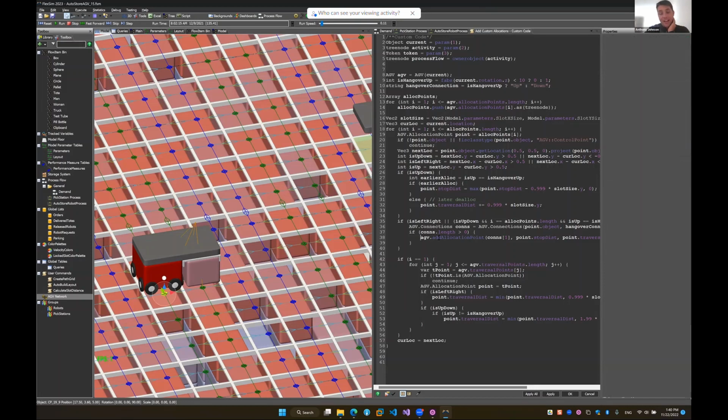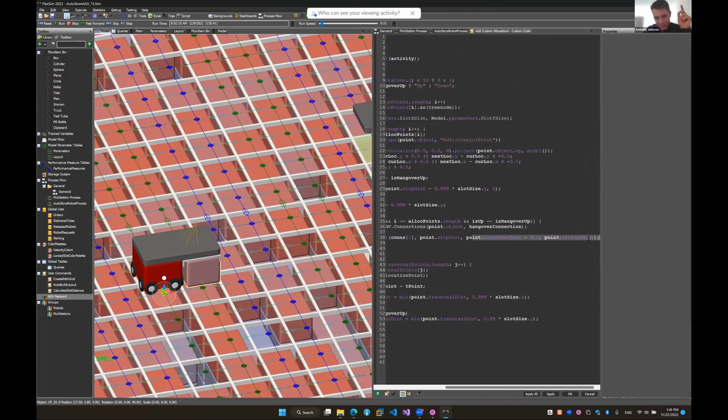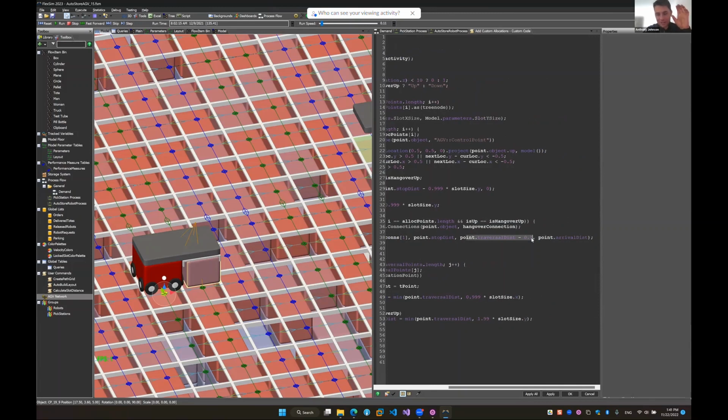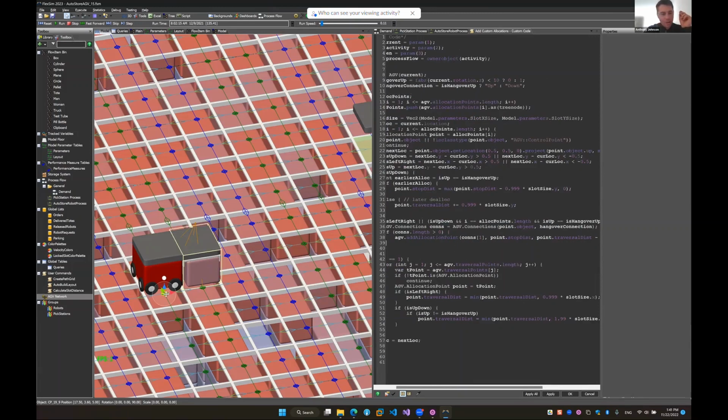And then I call this method, which essentially says, I want you to also allocate this control point. And I want you to allocate it at the same time that you allocate this control point. And I want you to release it at essentially the same time. I think I offset it by some amount, 0.1 or something. I'm not sure exactly, maybe I was just trying to get it to work, right? But I want you to deallocate it at about the same time as you deallocate this one.